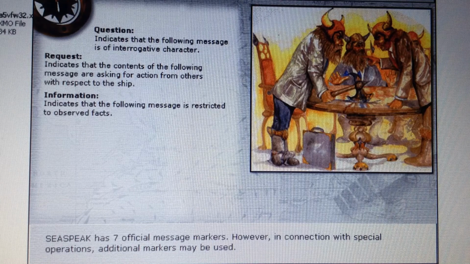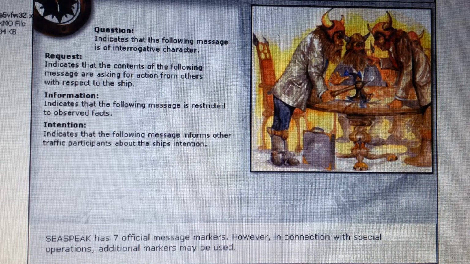Information indicates that the following message is restricted to observed facts. Intention indicates that the following message informs other traffic participants about the ship's intention.